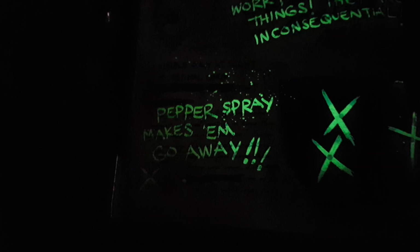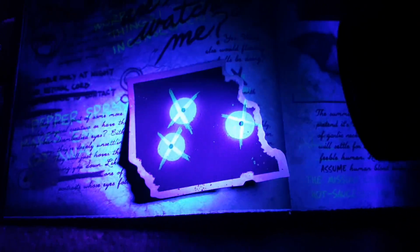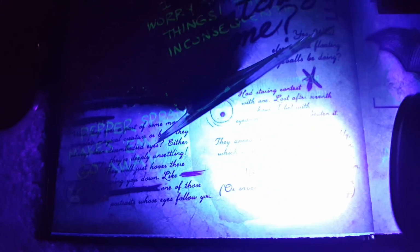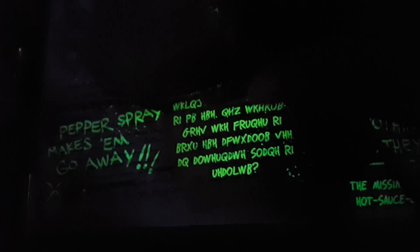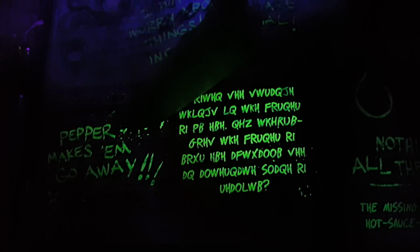Okay, here we go. Pepper spray. Pepper spray makes them go away. And this shows the X's on the eyeball pages, so that makes perfect sense. And there's a code underneath. Oh, there's a code underneath, yeah. Okay, now if you look underneath, shine the... oh, wow. Would you look at that? There's a code. See, they're already making you do codes right now.